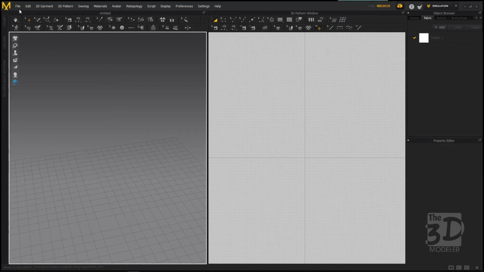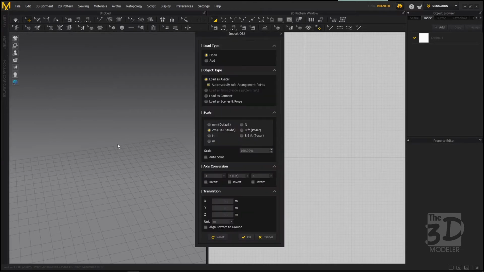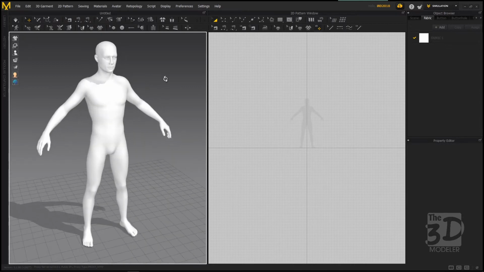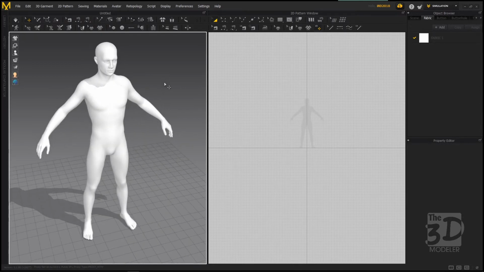Now we are in Marvelous Designer. Let's import our avatar. I will import my avatar in the default setting, which is the right setting for me right now. This avatar is not the default avatar provided by Marvelous Designer. I created this avatar in Character Creator 4. It is a character that will be animated later in a cinematic I'm working on. The clothes I'm creating in this series are the clothes of this character. So I have to be aware that the clothes I'm creating here will be animated later and will be cloth simulated in 3ds Max.